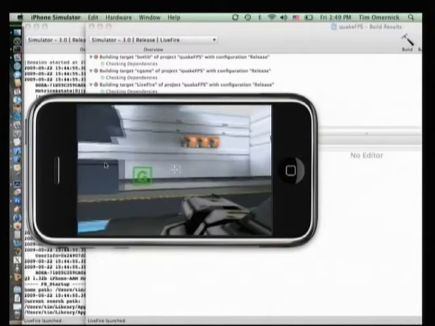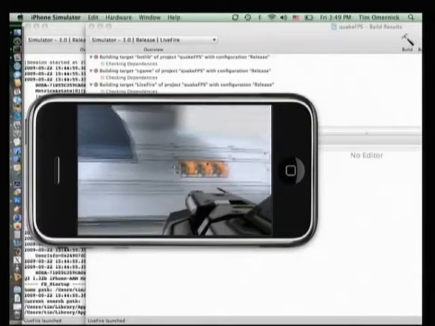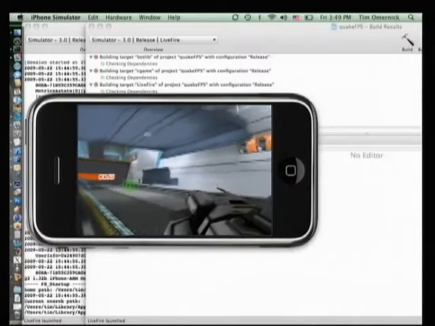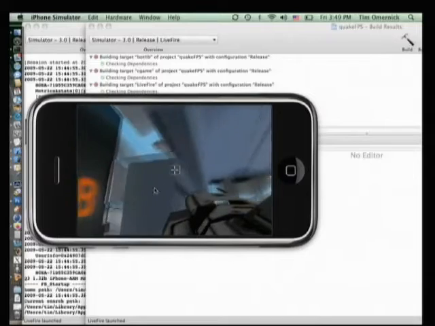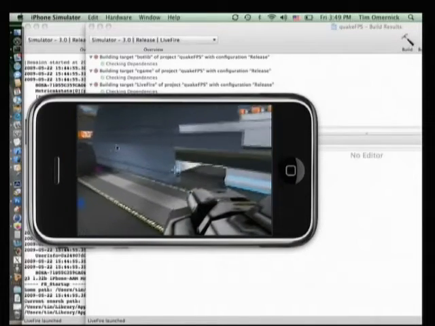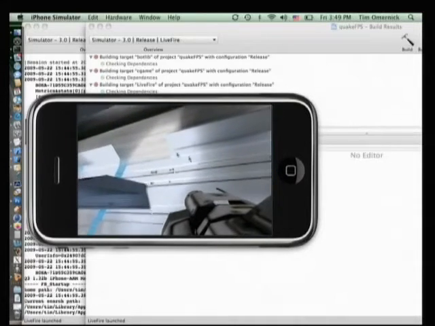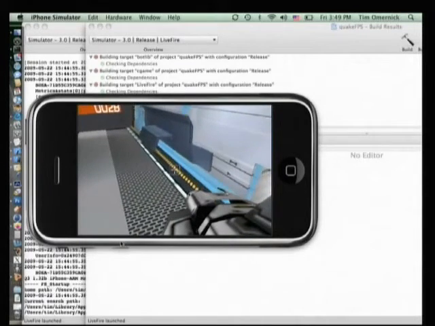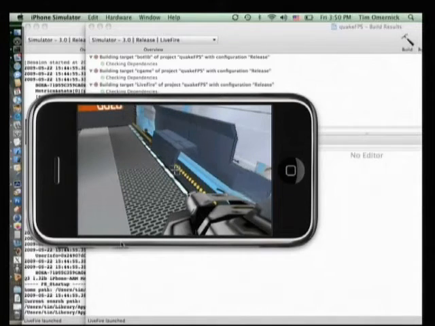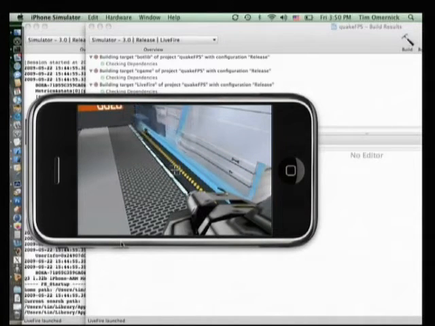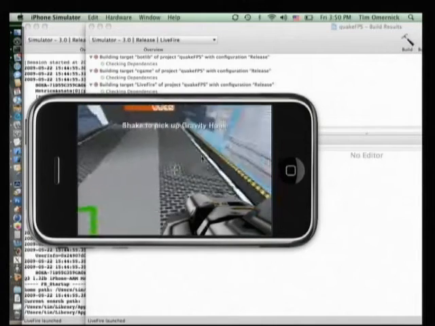Is it using the accelerometer? We don't use the accelerometer. We actually played around with an accelerometer-based control scheme for this. This is very off topic. I'm stuck in this little thing. Hang on. Very off topic, but I'm not a big fan of accelerometer games simply because they're kind of hard to control. They all reduce into sort of a balance ball game or something like that. They feel fragile, if that makes any sense.